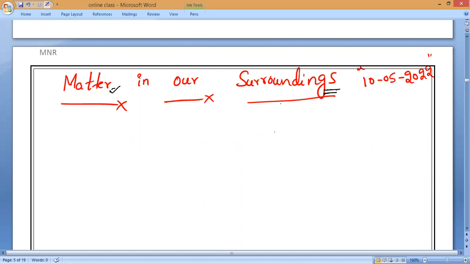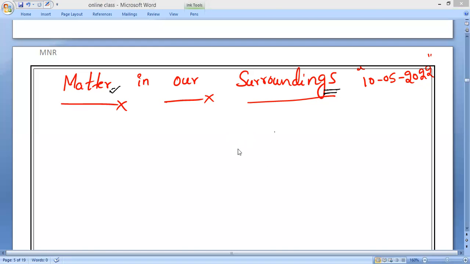First of all, what are the different things present in our surroundings, and how do we classify them? What are their properties? What are the ways to study and analyze the properties, etc.? We will study in this method. And if needed, how we can utilize them and how we can separate them, that is all we'll study in the first chapter as well as the second chapter.